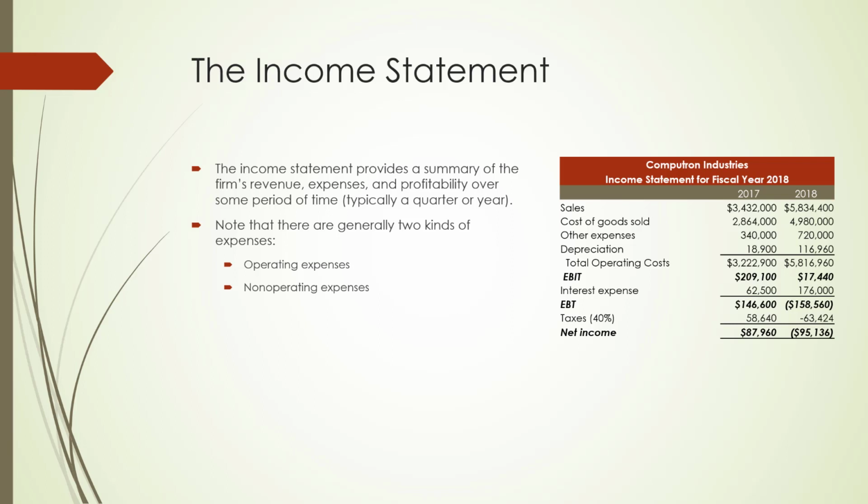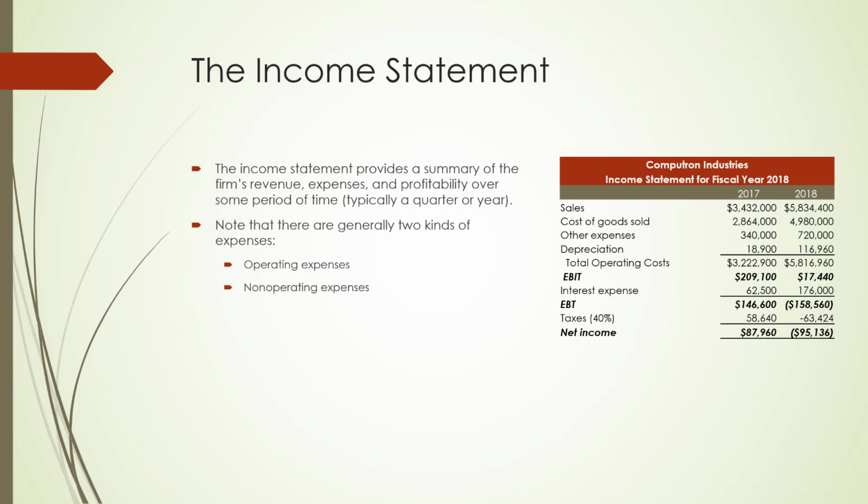The non-operating expenses are things like the interest expense and taxes. So interest expense and taxes, those are a normal part of everyday business, of course, but they're not really related to the actual operation of the business itself. Interest expense comes from having debt, which is used to finance the business. And of course, taxes are simply the government's cut.